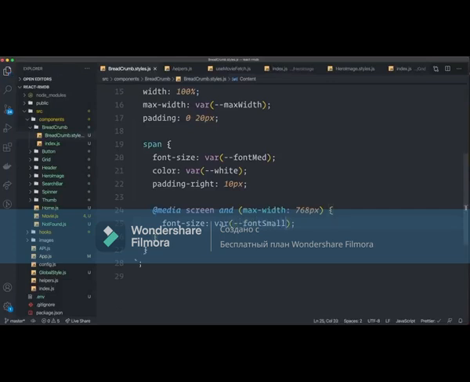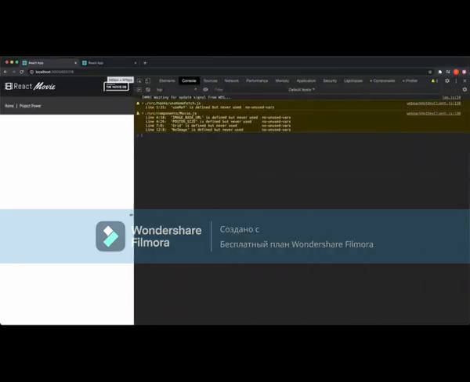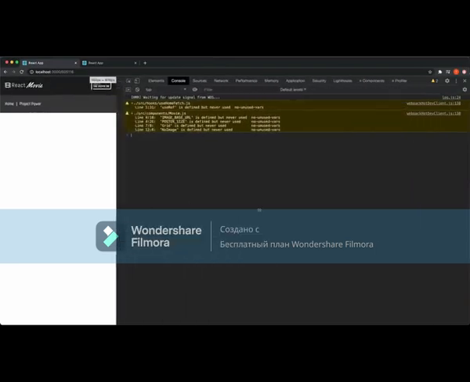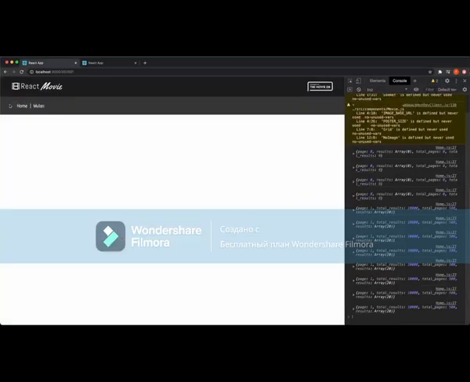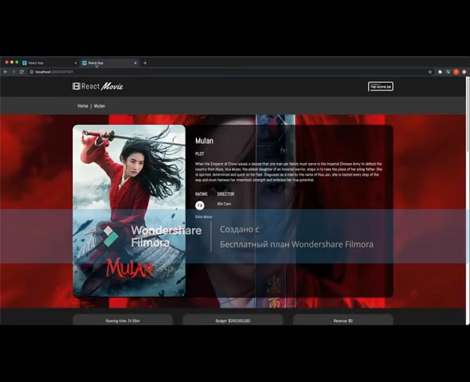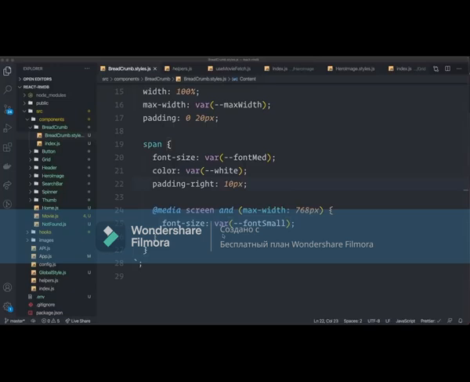All right, save it and go back to our application. And there you have it. And it should change in font size. Yeah. So it's working and the link is working. Great. There's some padding there. Yeah, I have it there also. Okay. Yeah, it doesn't matter. You can adjust that one if you want to do that. All right, so that's the styles for the breadcrumb.